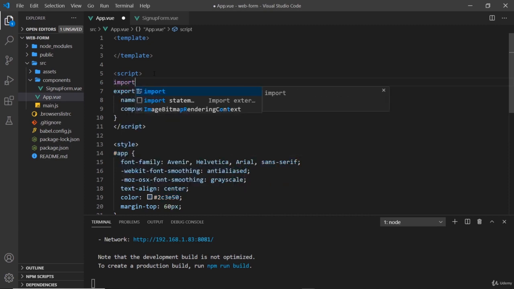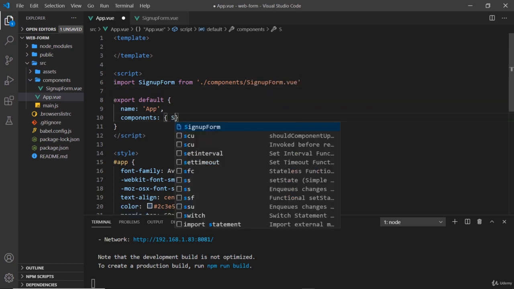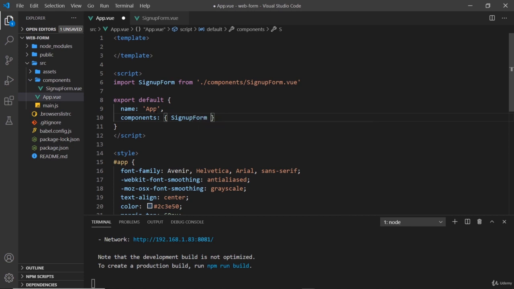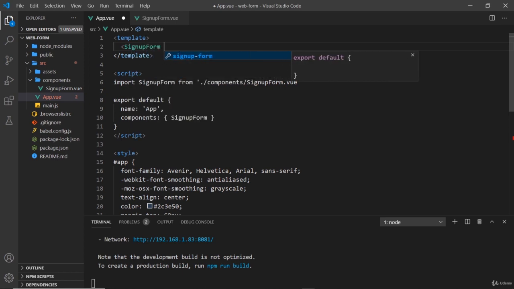I'm going to say import SignupForm, and it's from the same directory, then into components, and then we want the SignupForm.vue, and then we can register it right here, SignupForm. You should know what I'm doing here. We've done all of this before, and I'm going to now use the sign up form right here.